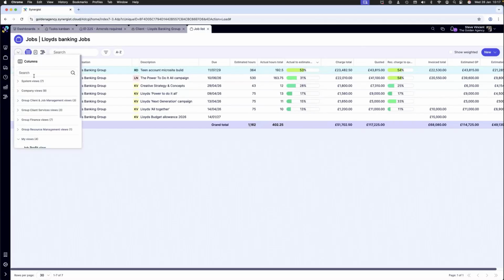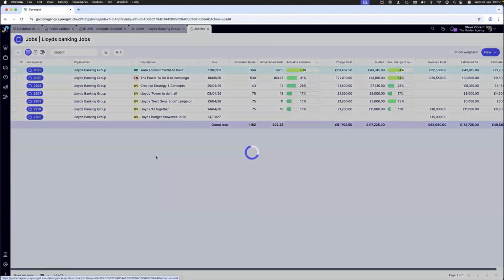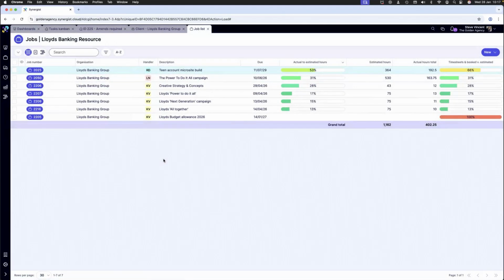I might though want to create different views, and here you can see you can have multiple views across the business. Now, I've created a different view, same jobs, just switching the view and the columns, because in this view, yes, I can see actual to estimated hours, and on this top job, we've burnt half of the time. But if I factor in what's booked in the calendar to deliver later, then actually we're not 53%, we're more like 66%. So again, whether I'm looking at managing my jobs from a financial point of view or from a resourcing point of view, the system's giving me the data to hopefully capture things before they go wrong.